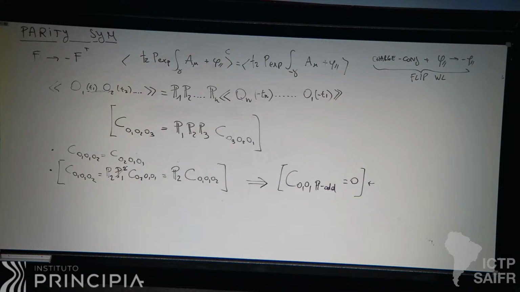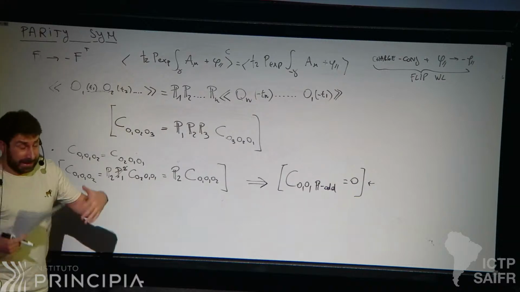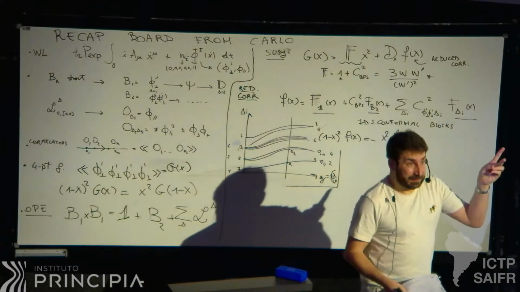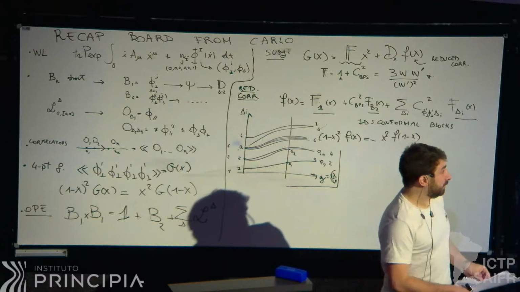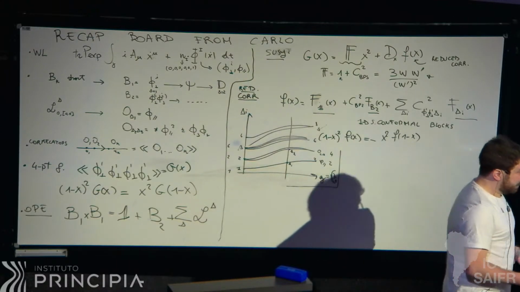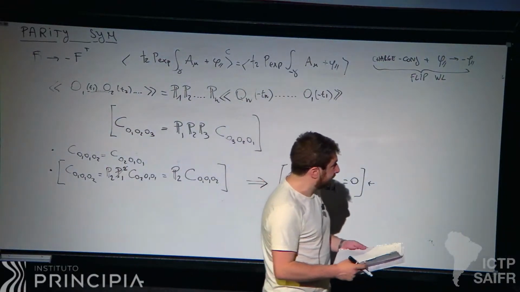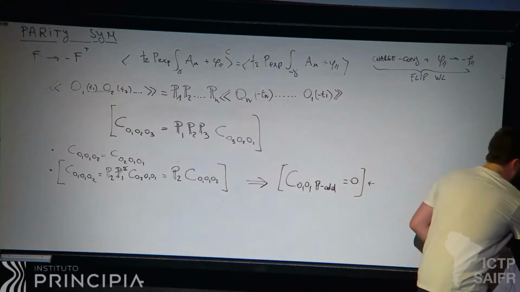Okay? And that's cool, again, because in a mixed correlator setup, a lot of the OP coefficients you cannot fix to be purely real or purely imaginary. They have to be complex. This means you have 2 variables instead of 1, the real part and the imaginary part. But now we are halving again the number of variables. So this parity constraint is very powerful from the point of view of the Bootstrap.